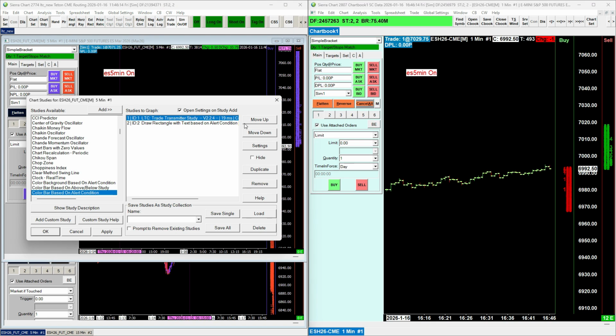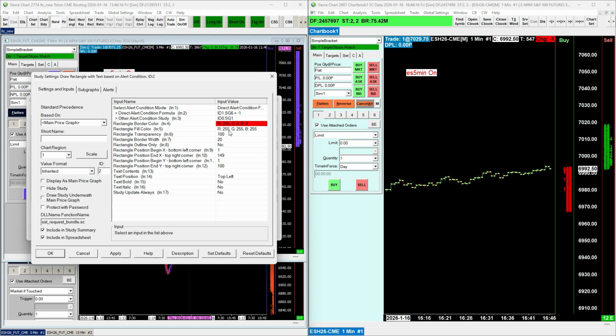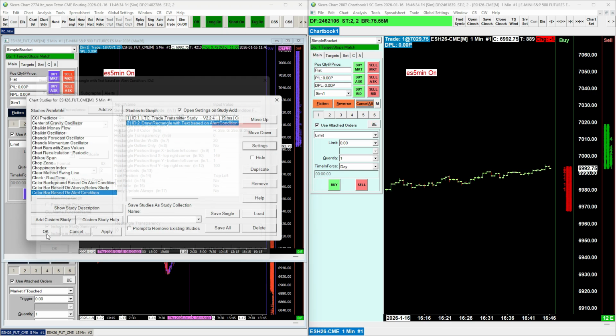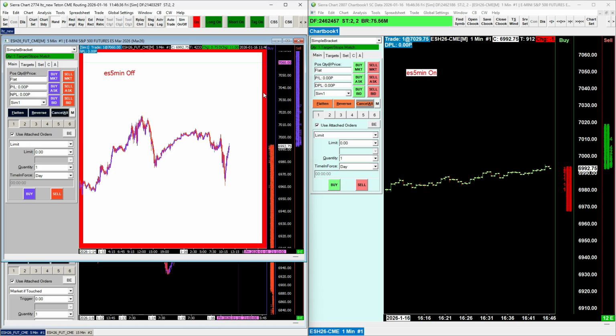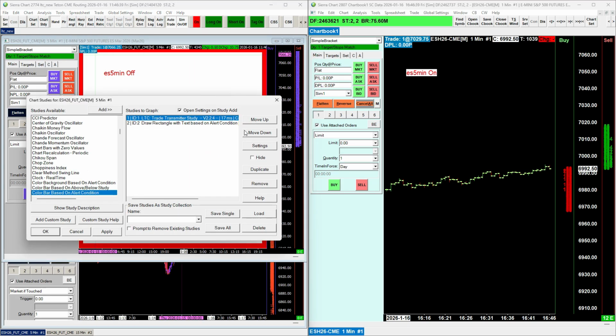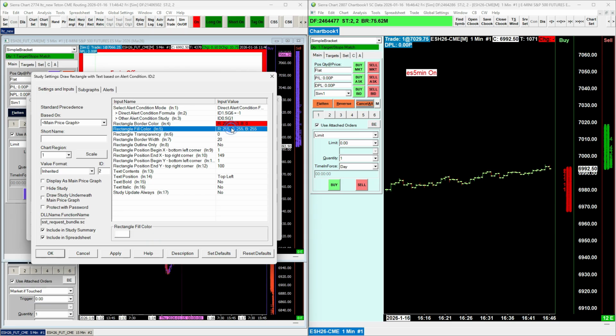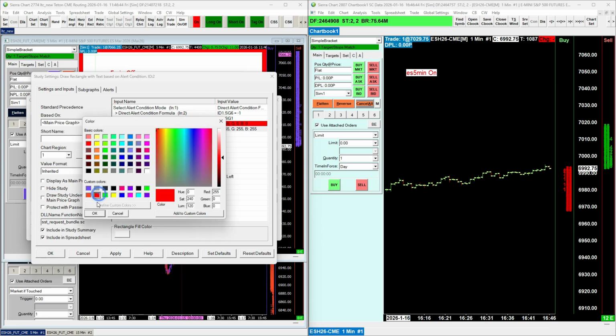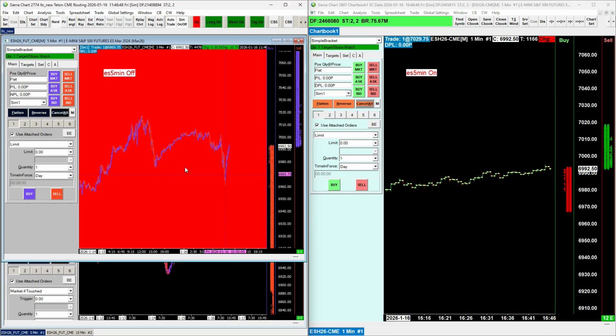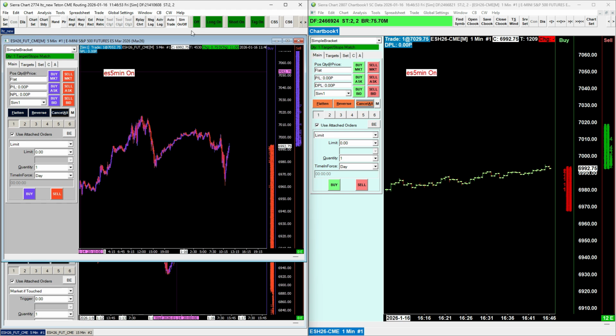So we'll not go through that particular study in more detail, but this has a lot of options to draw that rectangle, either a border or the full width, full background. You know, if you don't use transparency, you basically have a full chart rectangle being drawn with the colors used. So if you want to have that fully red background, you can, right? So that's all up to you.